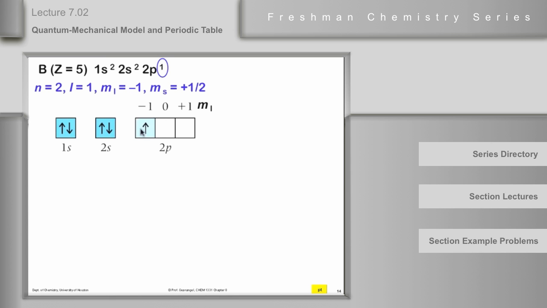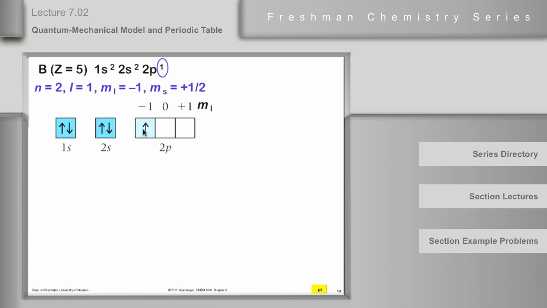What does that mean? Here's the second convention. Since it does not matter energetically which one of these p orbitals we choose to put the electron in, we just use a convention to put it in the -1 M sub L orbital here, just the same way we decided to put it spin up. Doesn't mean that there's anything special about this orbital at all. We could have chosen any one, but this is what the convention is.